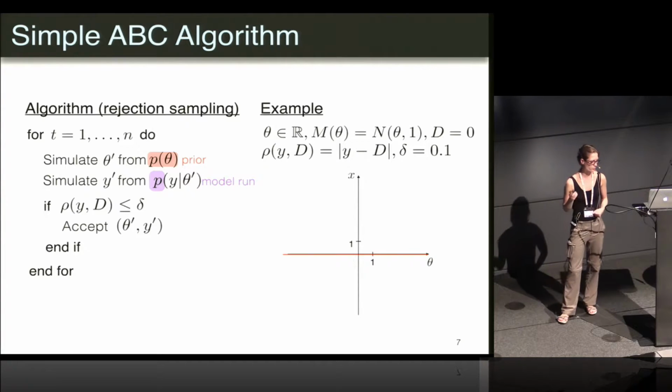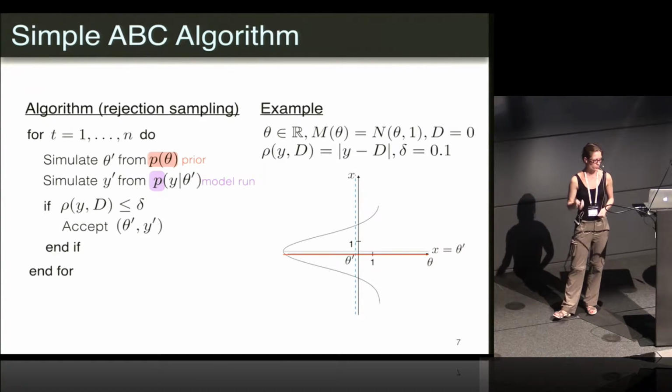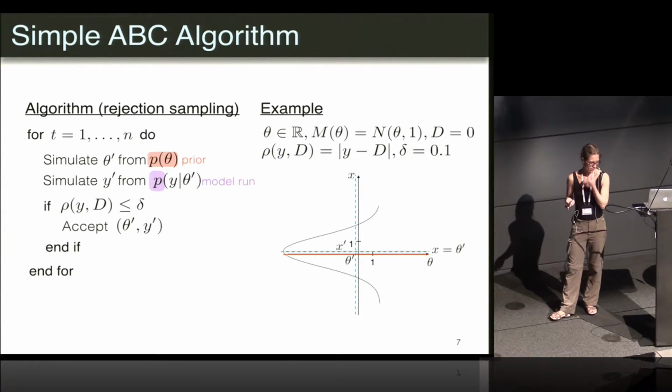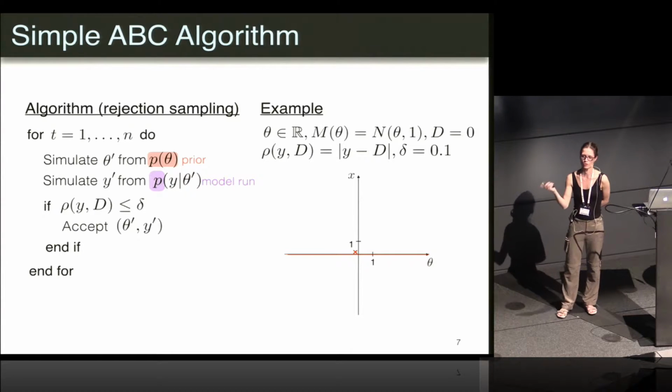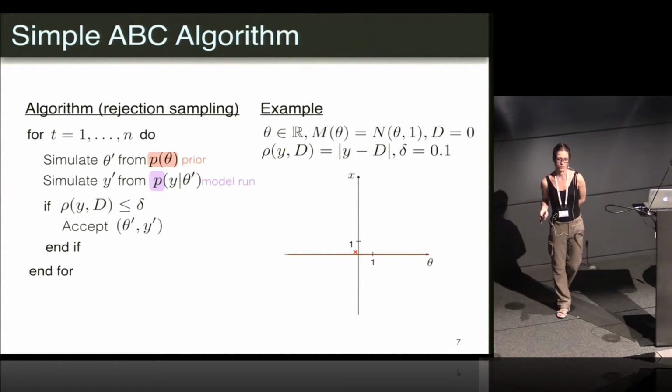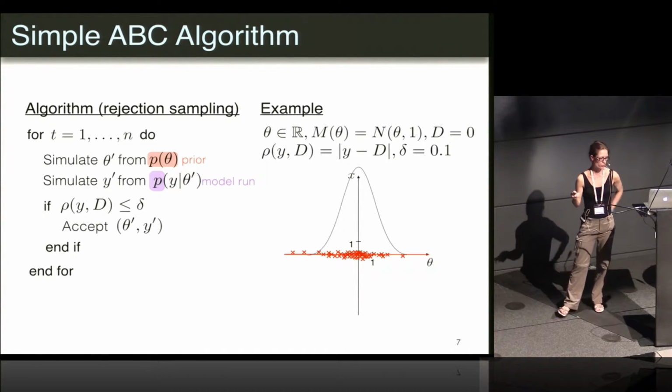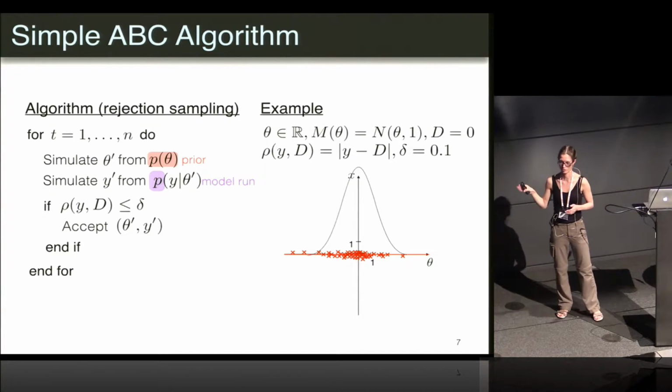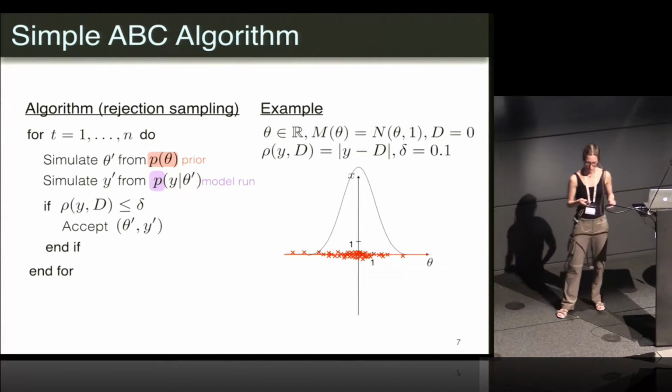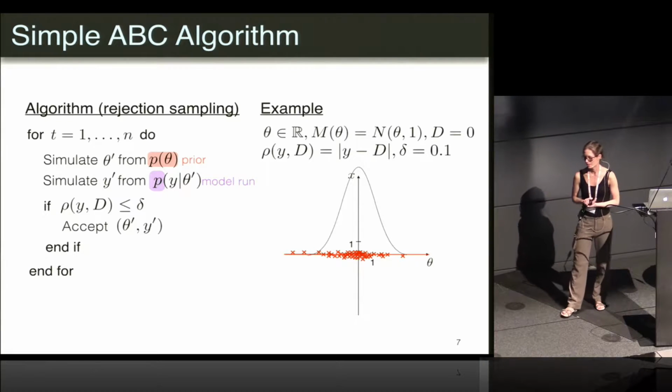We start again. We generate the point theta, from this distribution we generate x, and we check if it's close or not. In this case, I assume it's close, so we accept the point, and so on. We run for as many iterations as you want, and in the end you get a distribution which is hopefully normal. So that's how it goes. And of course, it has many problems.